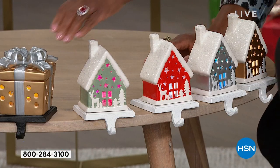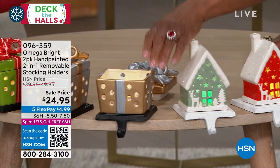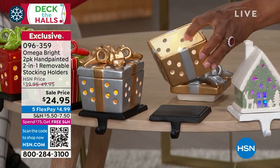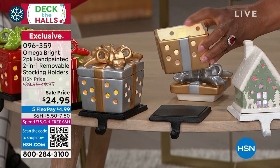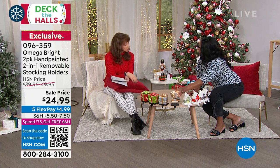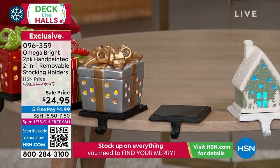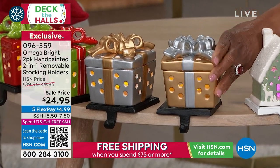That's my favorite. And these are really cool because when you remove the lid, it's got this lovely twinkling LED light. It's lightly flickering. If the lights are not as bright, you can see it flickering. Because it's cool to the touch, you could also fill this with candy. I've literally put wrapped candies inside. You can use it by itself, but it's designed to go on the little metal base.